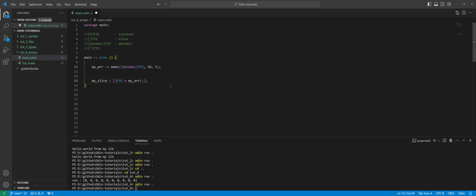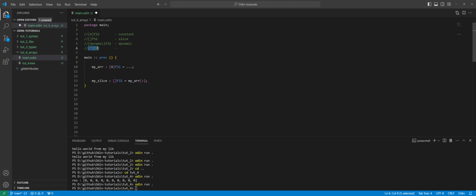So yeah. And then you have this last type of array. Oh, let me just mention something here. If this is a constant size array, so let's do this for F32s, you can still do this, right? So the reason why we have the slice is to be a common interface between both being able to pass constant and dynamic size arrays. And yeah, when you do this, this just points to the stack. It doesn't copy anything. And the same with the dynamic, it just points to the data in the dynamic array.